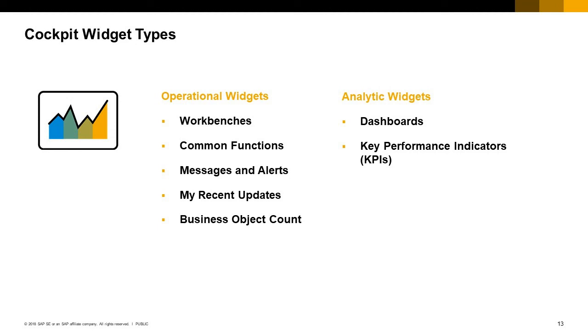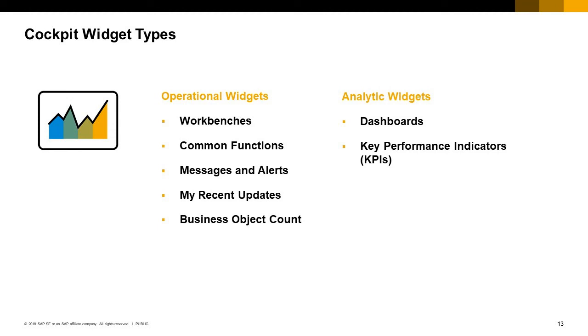For additional transactions a user needs on a daily basis, you can use the Common Function widget, which allows you to add a list of transactions that can be opened with a click. The My Recent Updates widget displays a user's most recent transactions, so a user can easily see and quickly access recently saved documents or master data. The Messages and Alerts widget shows any messages or alerts directed to that user.